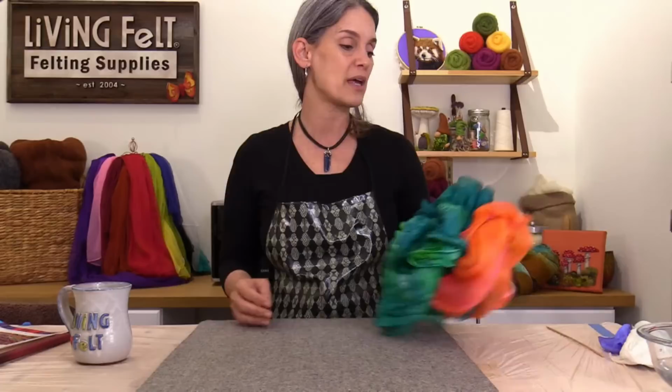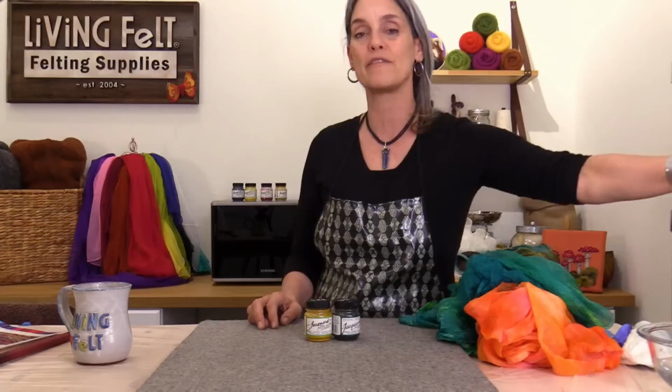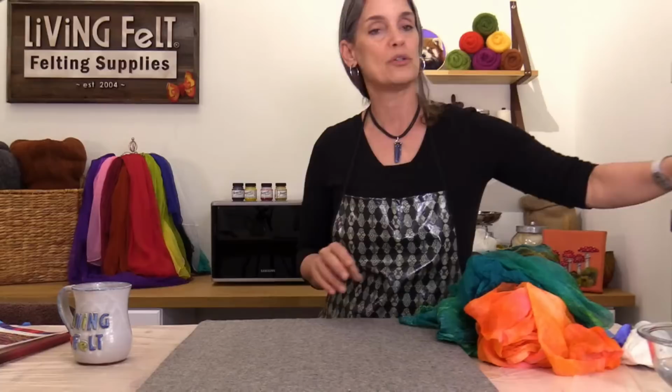It's really easy. Again, I only used 3 different colors of the acid dye, and the only acid in the acid dye is the vinegar that you bring to it. So otherwise, you just have these little shelf-stable powders, and you can either use food-grade citric acid, which comes in a powder, or you can use the household vinegar if you can get it for like 5%, whatever it is. So I hope you guys will give that a go. And I look forward to seeing what you make with that.